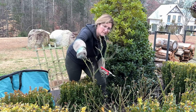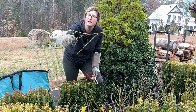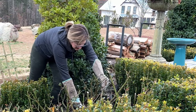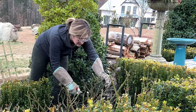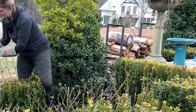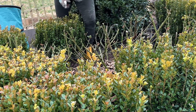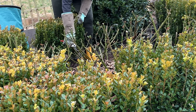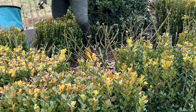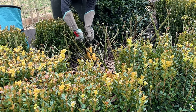Now this branch right here has green on here but brown on this, but I'm just going to go ahead and remove it, all of it. You can see that this branch is crossing over into this branch right here. Can you see that? So just get rid of that. This branch here is crossing over and it's growing inside. This one's inside and brown.